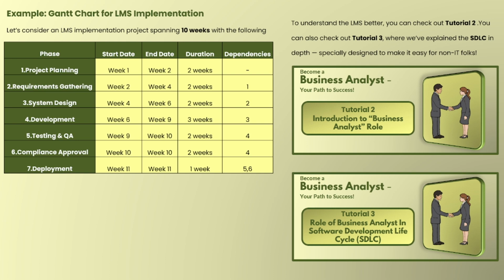Week 4 to 6, system design will happen. In this phase, the technical and UI/UX team designs the system architecture, user interfaces and data flow. This design depends completely on the requirement phase. If we are designing something, creating the architecture for the software, we want UI/UX, user interface, data flow, we need to decide. If we don't have the requirements properly, how can we say we are designing something? If requirements aren't clear, how do we even know what to design? So again, it is a dependency. We can say it is dependent on the previous two.